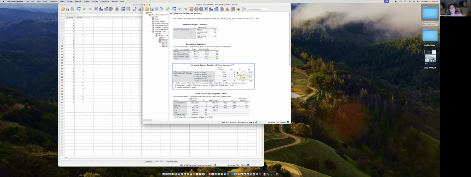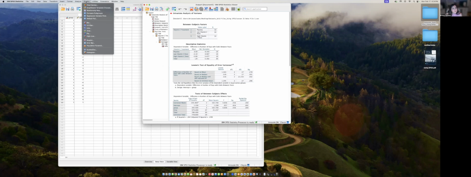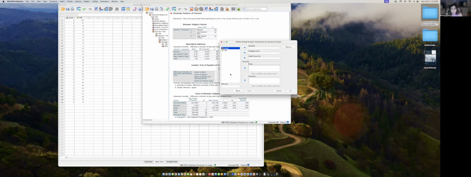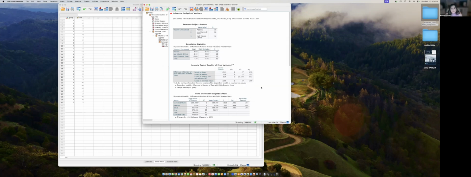But how do we display our data in something pleasant to the eye and easy to read? We like to go to graphs, and then I'm going to do the box plot. I'm going to put simple, and then put the group as my category and the difference as my variable, and then click OK.